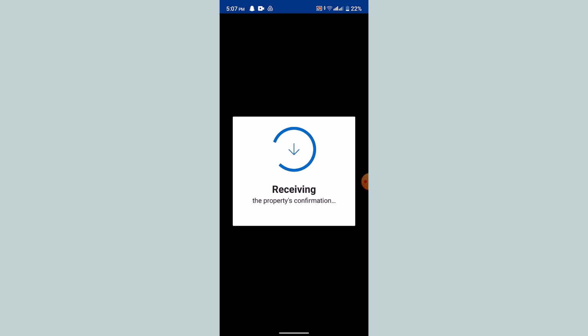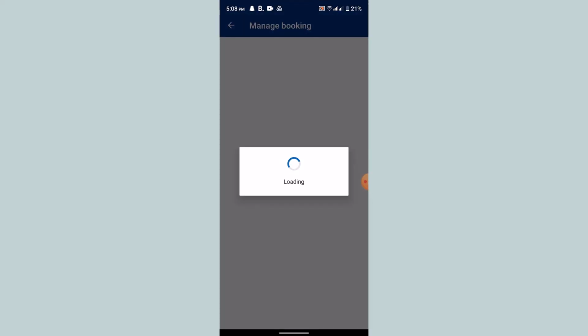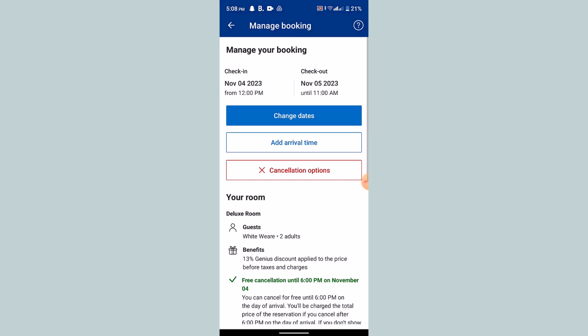They booked your hotel. In order to cancel your booking, what you'll have to do is go to the booking confirmation. After that, go to view or update details. Once you've done that, you need to scroll down a bit and go to manage booking. After that, it's going to take you to the manage booking page. So if you want to make a cancellation, tap on the cancel option.